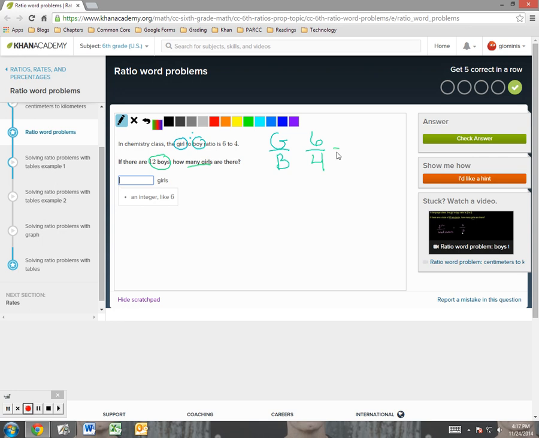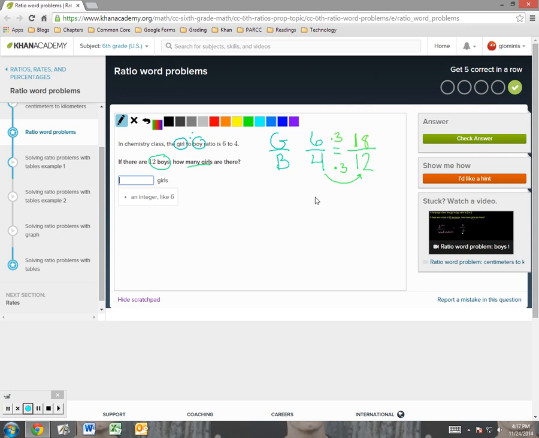Again, looking at this proportion, I'm going to make these two ratios equal to each other so that they're a proportion. I have 12 boys, and the information of the boys was in the bottom of the ratio. Same thing here, I noticed that I always have more girls than boys. That means this answer here must be larger than 12. I asked myself, what did I do to 4 to make it 12? Well, I can multiply by 3. Multiply 6 by 3, I get an answer of 18.